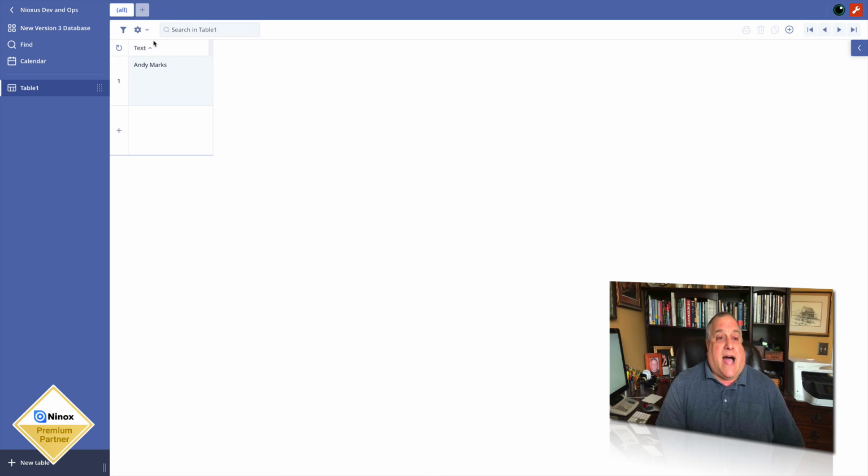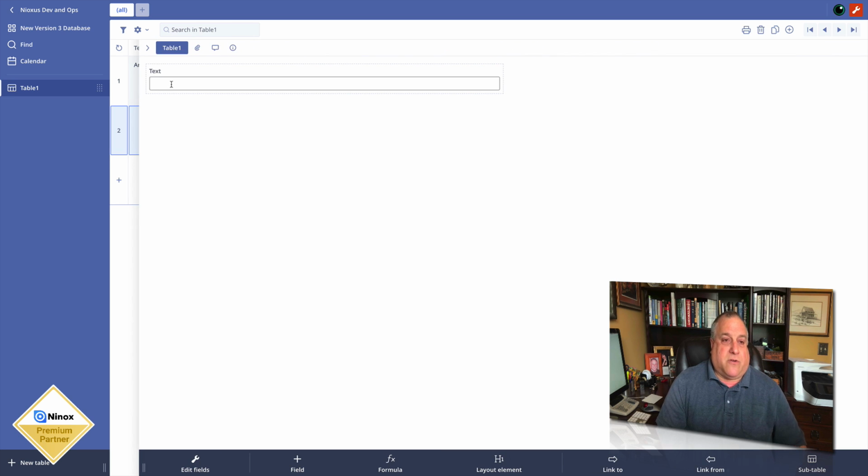Remember, there used to be an icon, or actually two icons right up here, that allowed us to differentiate between form mode and table mode. Table mode shows us in a list, record by record, and I'll just add a few more here, all of the records in the database.